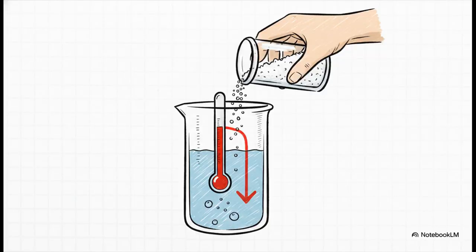It's pretty straightforward. A student is dissolving ammonium nitrate, which is just a white crystalline solid, into some water. The key thing here is they're changing the mass of the chemical they add each time, and they're measuring what happens to the temperature of the water. Understanding this basic premise is step 1 to unlocking all the marks.